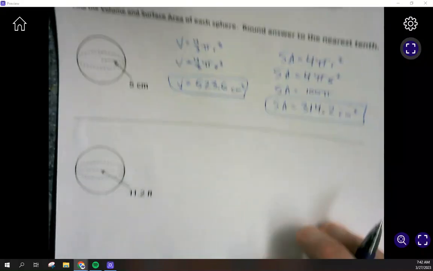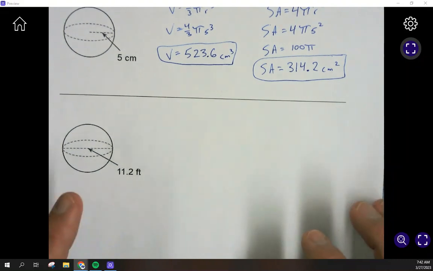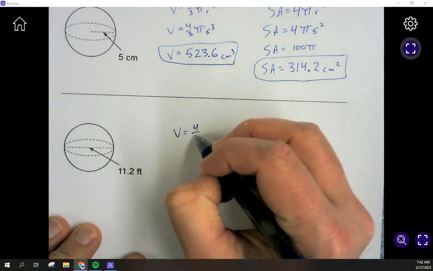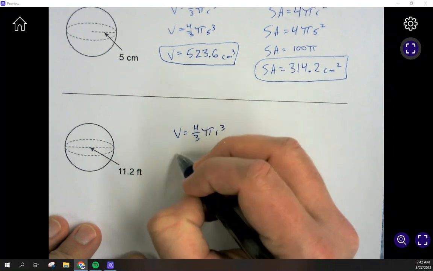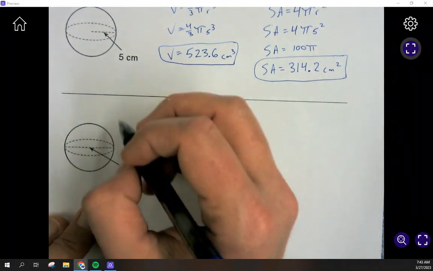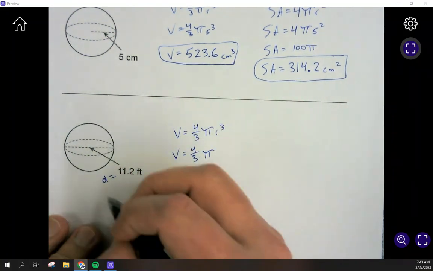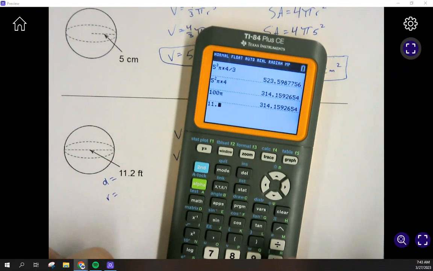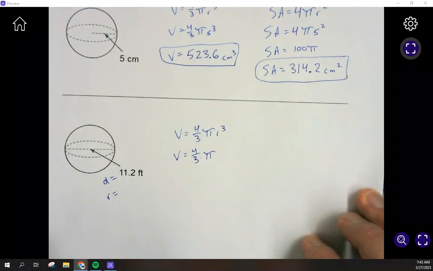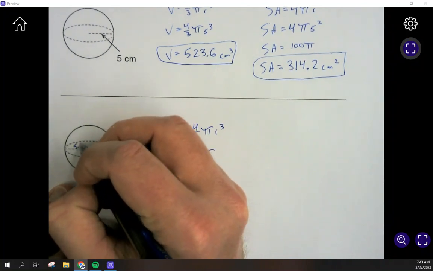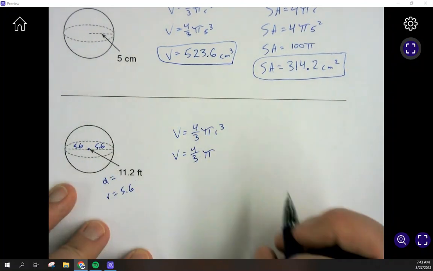Let's practice one more. I would recommend you pause the video, try volume and surface area on your own, see how you do, and then come back and check your answer. So for volume, again, 4/3 pi times radius to the third power. In this picture, we were not given the radius, right? We were given diameter. So that's what the diameter equals. So the radius is going to be half of that. We're going to need to divide that by 2. So 11.2 divided by 2 is 5.6. So my radius is 5.6, 5.6 on each side, adding up to a total of 11.2.